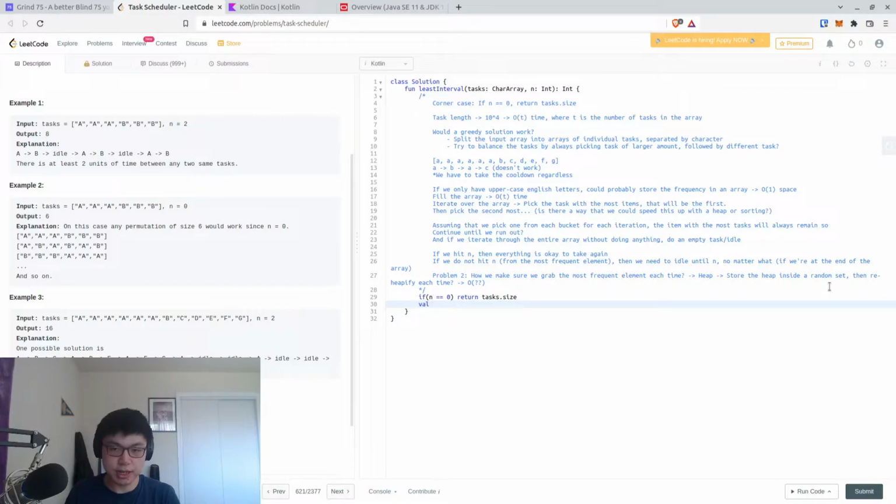We can say frequency heap is equal to heap, or it's a priority queue of int, I think. So what do we really need to store?